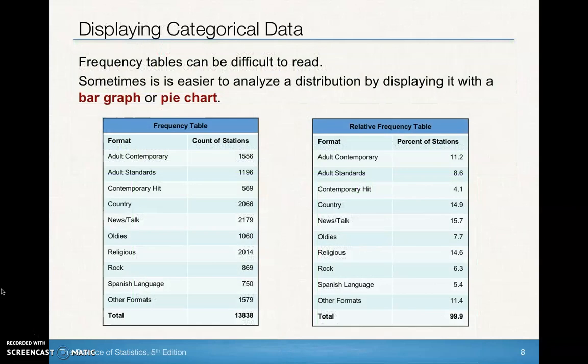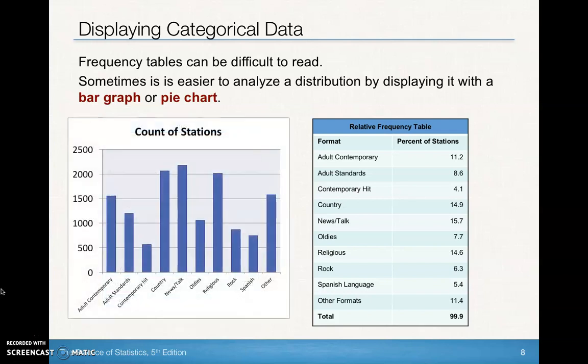Here are these same frequency tables and relative frequency tables. Now we're going to take those tables and turn them into graphs. We're going to start by turning them into a bar graph. So a bar graph displays the categories in a categorical variable, all the values of the categorical variable, and their counts. And we're going to look at something called a histogram a little bit later in the chapter, and you'll see the difference between the two in a second. They almost look the same.